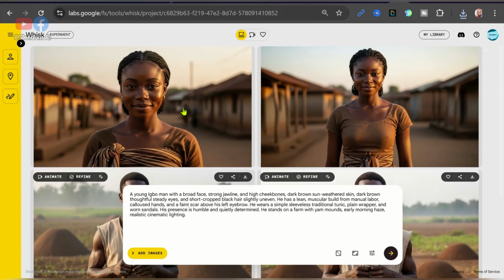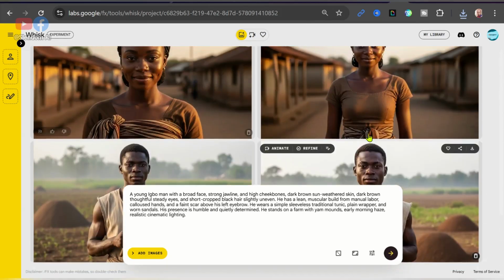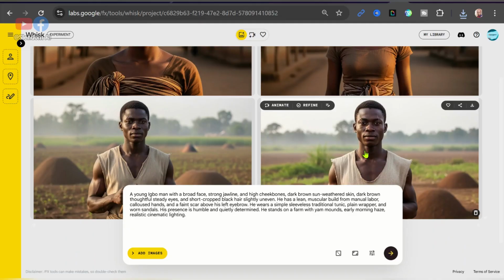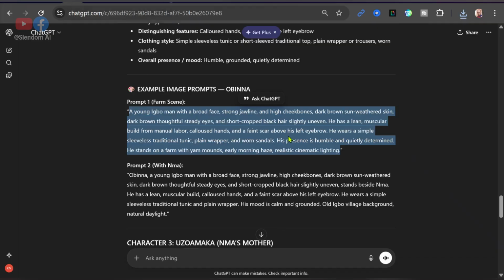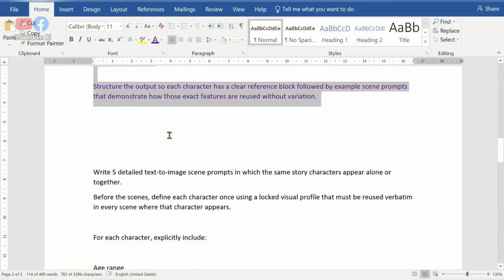Once it is downloaded, the next thing I need to do is to create scenes where the characters that I want appear together on the same scene. For instance, if I want to create a scene where Mma and Obinna are talking to each other, I'll first go and ask ChatGPT to create such a scene, and that brings me to the next prompt that we are going to use, which is this one.